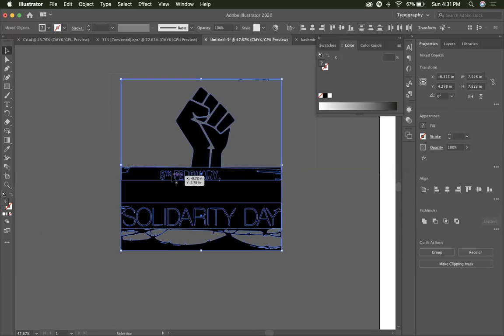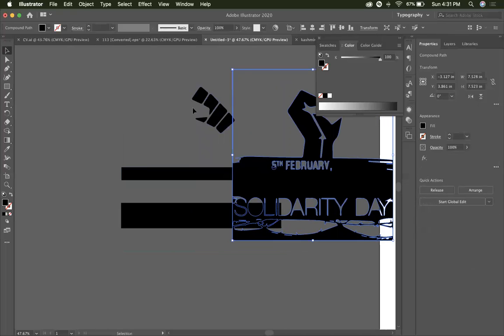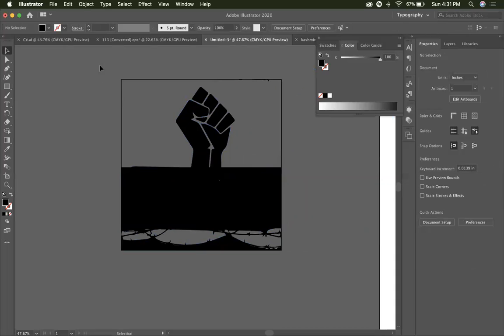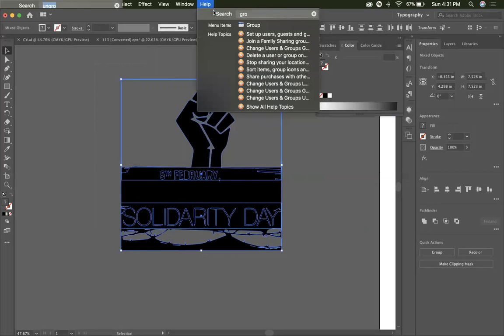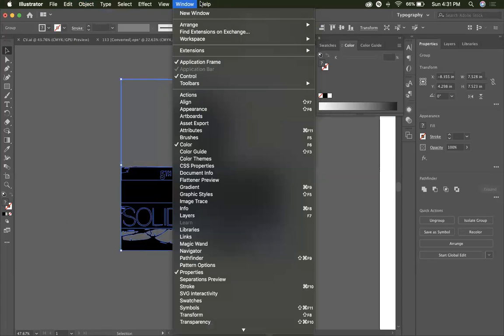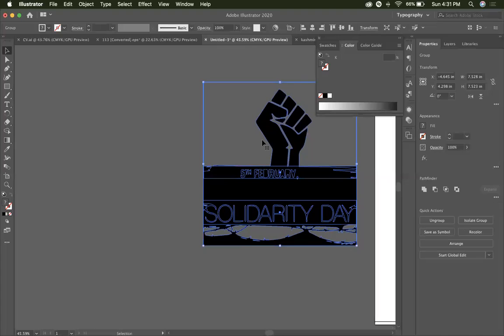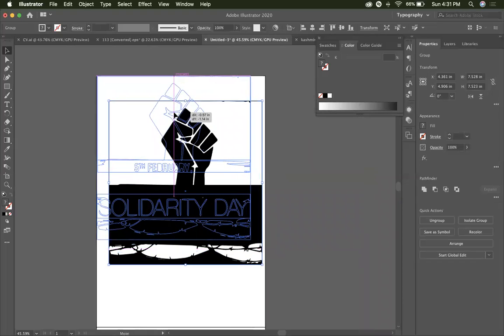So what I do is I select all of it again. Since I've pasted the black squares over it, if I move this, the black squares and these parts get left behind. So then I select all of it using the selection tool. Then I go to group, not ungroup, group. Then I group it. So it's grouped together. Then I can freely move it whenever I want. So I don't have to select all of it all over again.